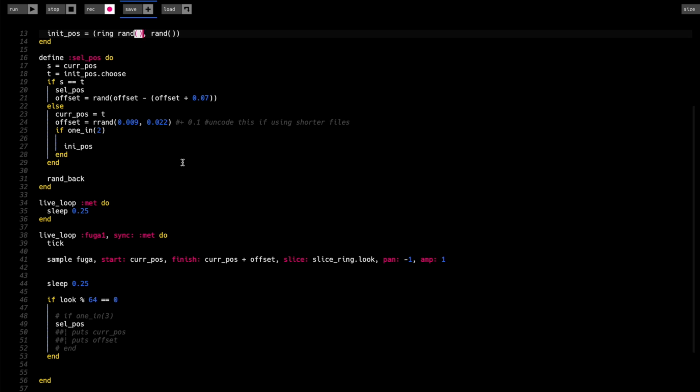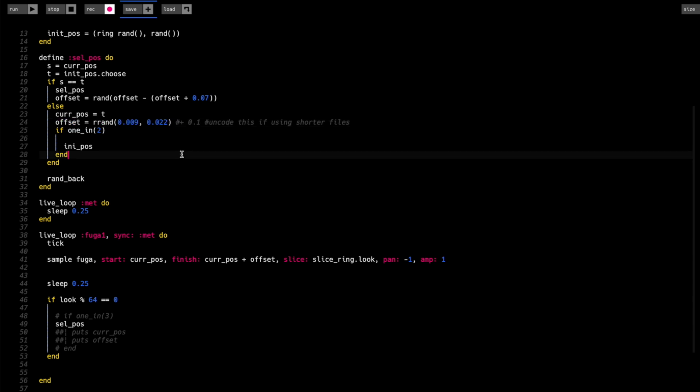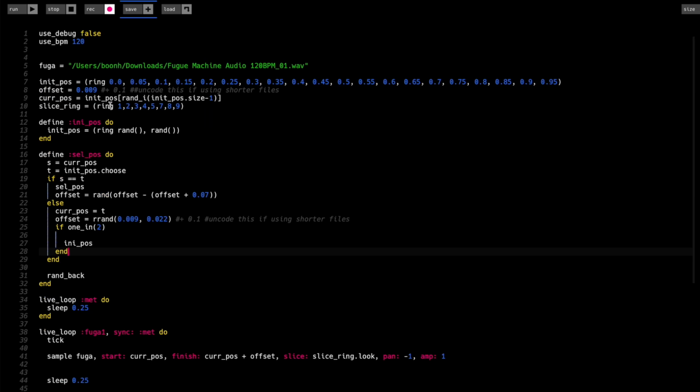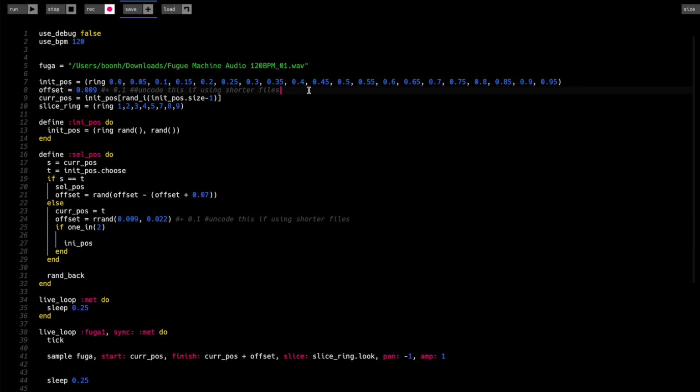So you can hear there a variety of textures coming through. Some of those textures are quite long, and they start to overlap quite a lot over each other. This is really just the effect of the offsets selecting a large-ish number. And the thing to remember is that the original audio file is actually quite long. I think it's about 7 minutes.